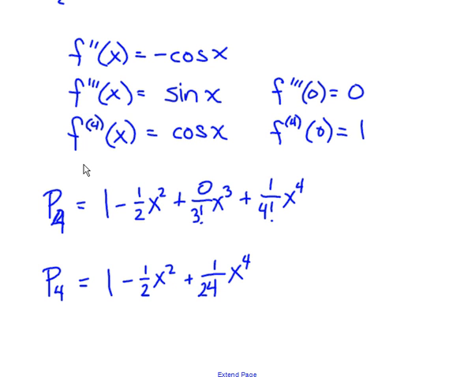And you'll recognize this as the equation we looked at just the other day to see our fourth degree Taylor polynomial for cosine x. Now in our next problem, we're still going to work with cosine x again, but no longer is it centered at 0. It's going to be centered at pi over 4, and I'm asked for third degree. So we're going to go through the same process.